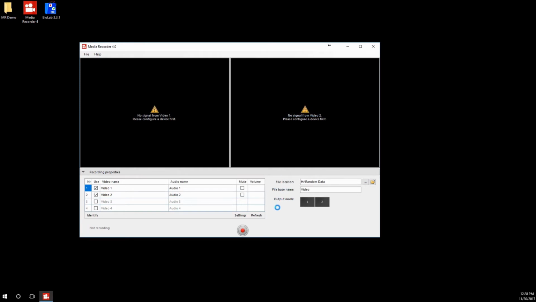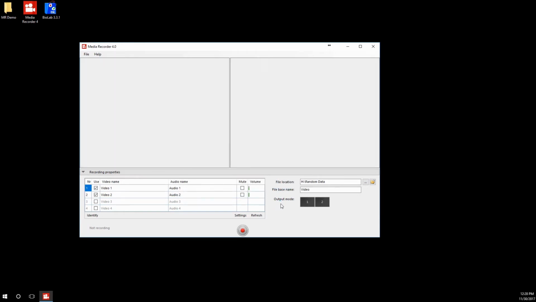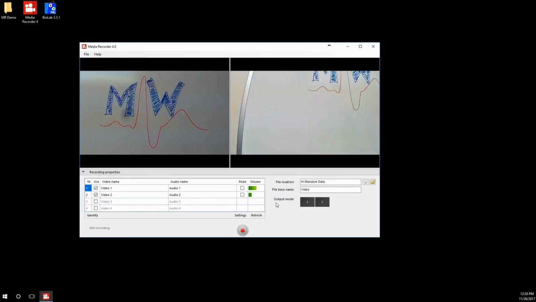Back at the main dialog box now, it's going to load the two videos, and you can see the little green and yellow lines here. That's audio coming in from those cameras. I'm actually going to mute those two. This is playing audio right now out of the speakers on my computer, and by muting them, that's not going to come out anymore, so I don't have to listen to the subject room during this demo.